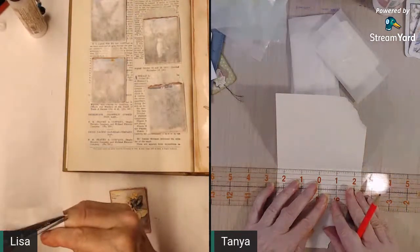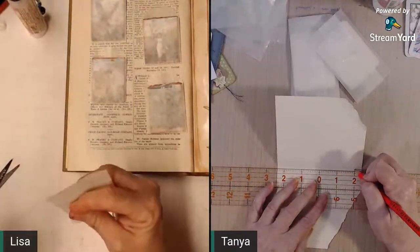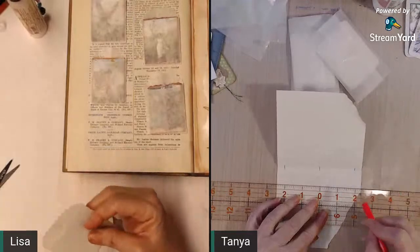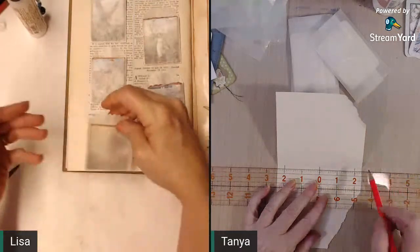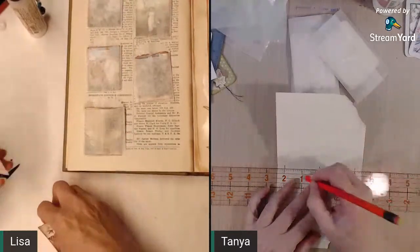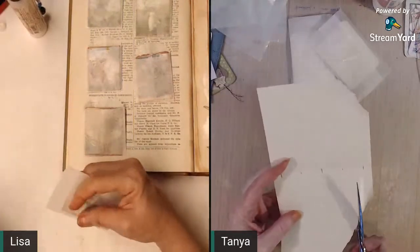Now I can slide this back just a touch. I can put a dot in the center. I can put a dot at 2, and now I have 3 holes for punching for stitches. Those are about 3/8 of an inch from the top and the bottom. If I wanted them a specific amount apart, I could put holes at 1 inch and holes at 2 inches, whatever I want.